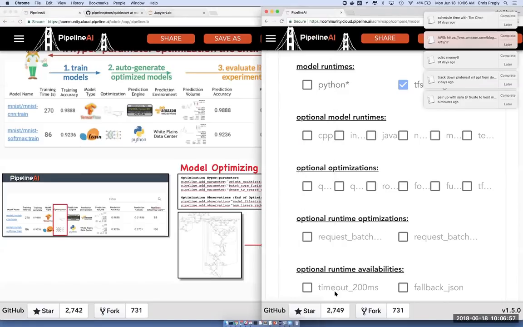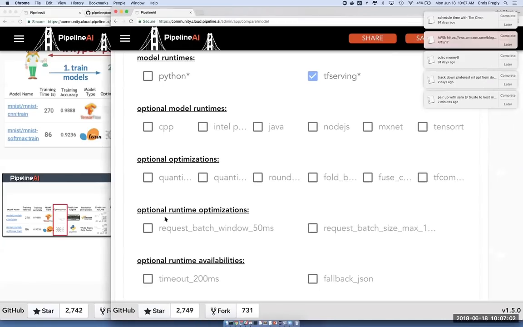Also, like I said, you can play with the timeouts. You can adjust this concept of the request batch window. This works across all the models, not just TensorFlow. TensorFlow happens to handle this natively within TensorFlow Serving, but we do this for Python models, Java models, PMML models, PyTorch models. Yes, we do this for everything. If you tell us 50 milliseconds, which would normally be configurable, but here it's just a checkbox, we will wait 50 milliseconds and take all of the prediction requests that come in onto that single model server.